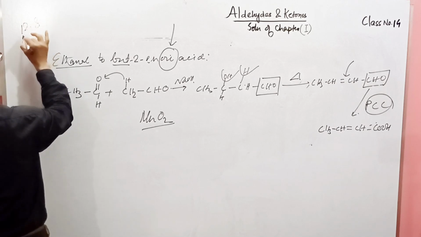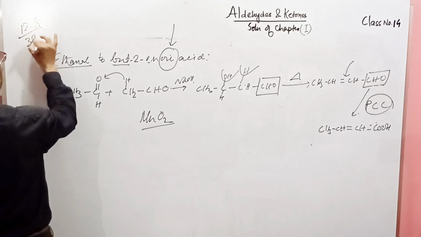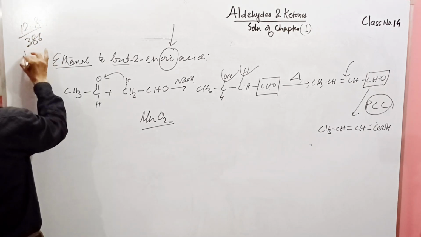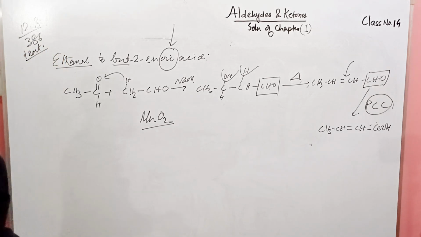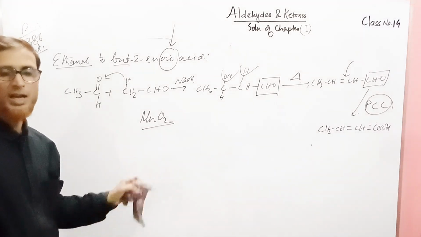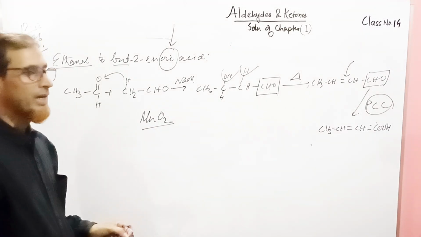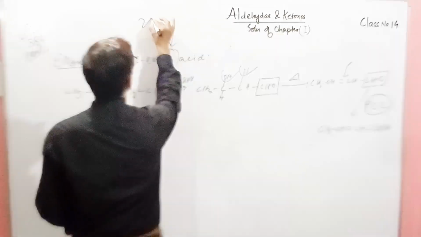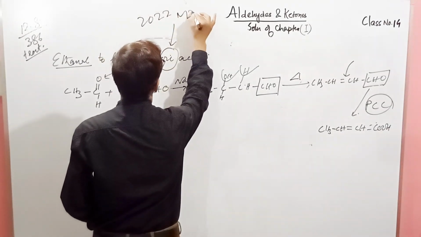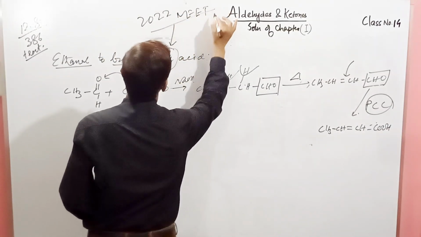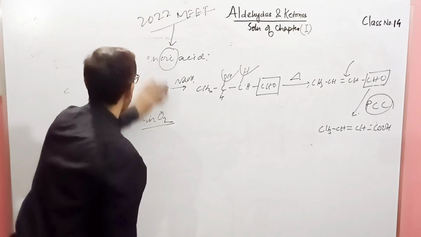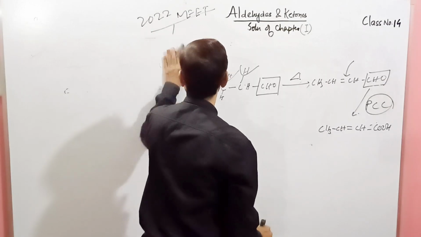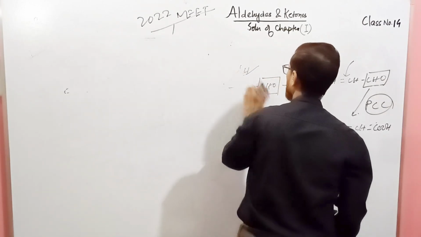Question number 12.8 on page number 186 of the textbook. Am I right? At the end of today's class, I will show you cross aldol, which I have not mentioned in the main class, and that was asked in the 2002 NEET question. I will show you the question. So minutely follow what I say and try to practice whatever way I have shown.